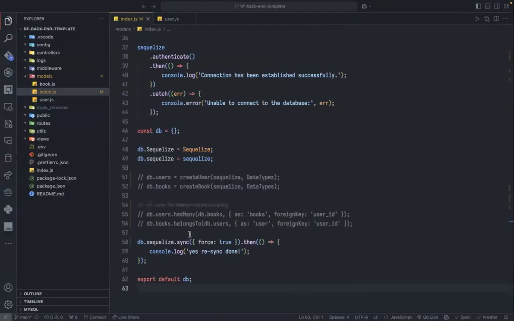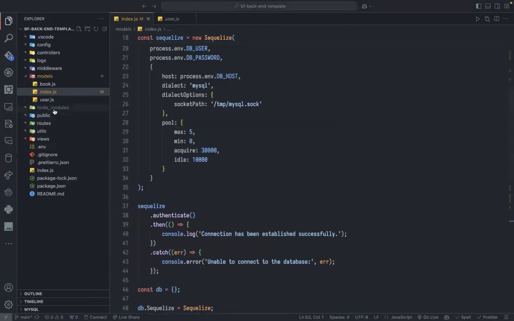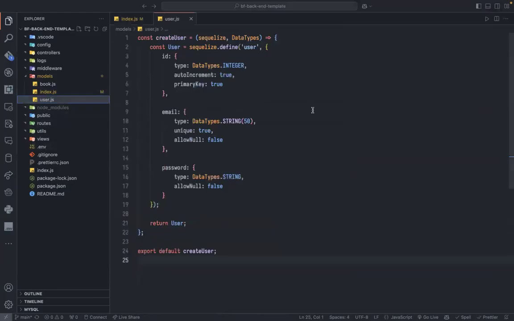Fine. So let's go to the first table I'm going to create here. It will be user. As I told you, I need to create a function which will be create user, and I need to export it immediately. After that, I can just say const User, notice the user with capital U here, equals sequelize, my object, dot define user, single user, and then here I can put all my properties between these parentheses.